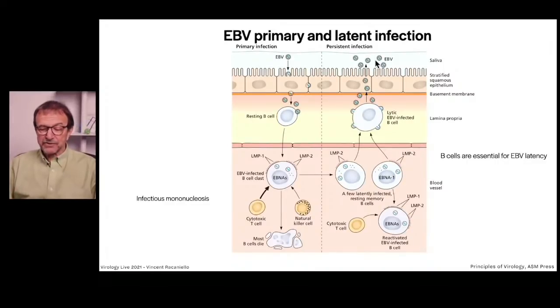to infect others. So the B cell is the essential site of latency. Here is a virus that can transform B cells, and these are memory B cells, so they're long-lived. And in that, it stays with you forever. So very different from herpes simplex, right? There's no infection of ganglia, but in this case, it's memory B cells.